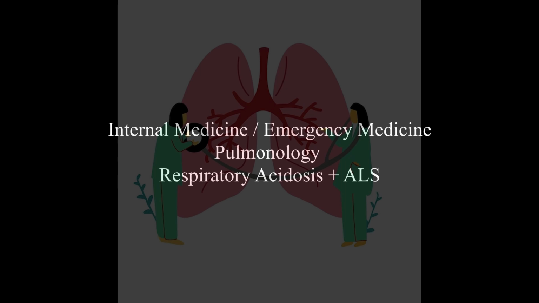Anytime you have a patient come in with a history of ALS and they seem to be more confused than normal, don't forget to check for that elevated serum bicarbonate that could be causing this, and properly assess the patient for that respiratory insufficiency. The reason, again, why we get MRI is because maybe the patient could have multiple sclerosis. However, this study won't be enough just to rule out the cause for respiratory insufficiency.